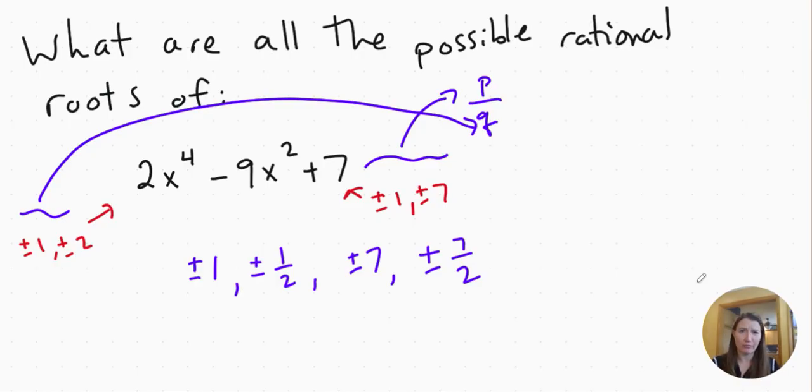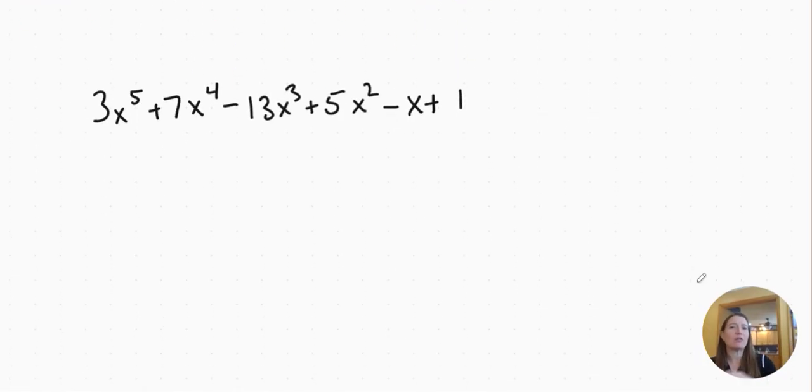Now, they're not all going to be rational roots. They're not all x values that will make it equal to 0. But if I'm looking for the x values that will make it equal to 0, I only would have to check these 8 numbers. Let's try one of those again, and then we'll see this in the context of a larger problem that might actually feel more satisfying.